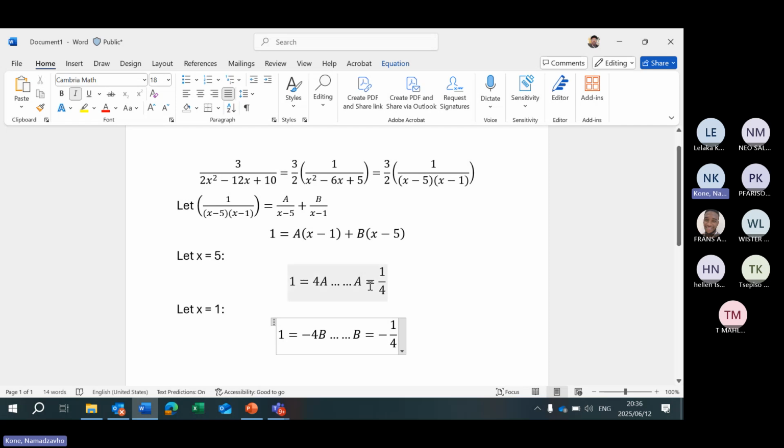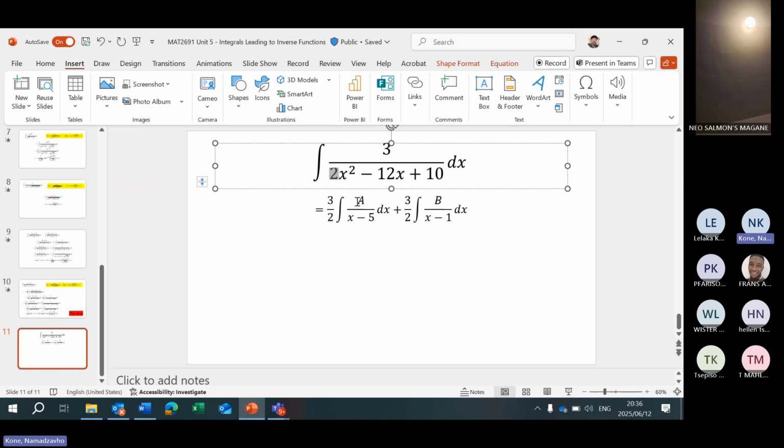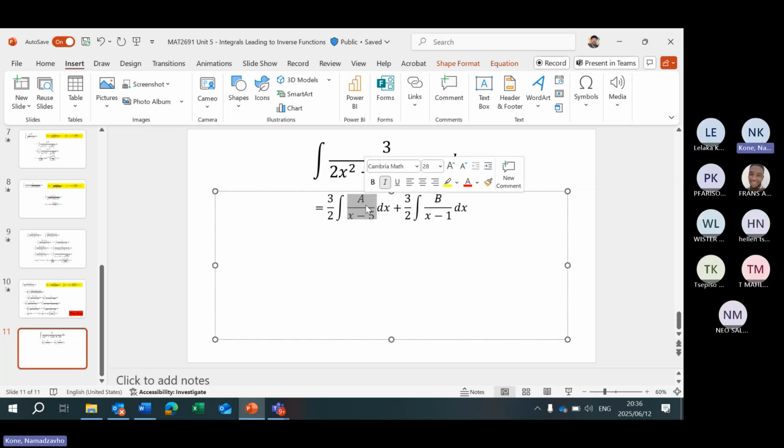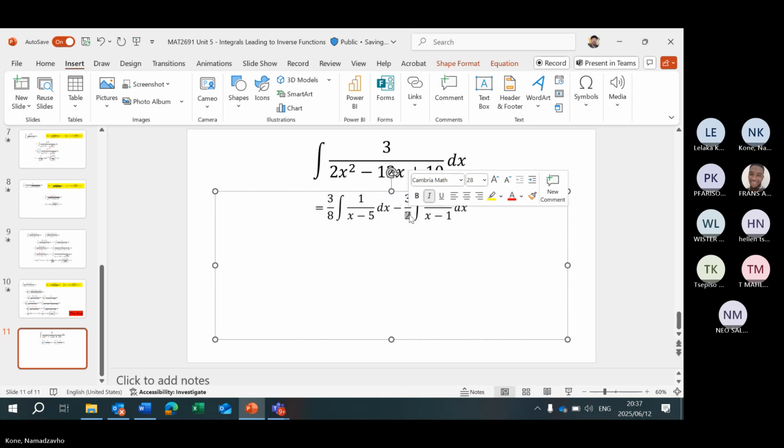So then now we can go back. Now a is 1 over 4, b is minus 1 over 4. Then we can go back to our slide now, and a is positive 1 over 4, right? Then it's 1 here over 4 here. The 4 we can take out here, and this can become 8, right? Same applies here. B, what is B? Is negative, right? So then it changes this sign here to become negative, and this becomes an 8 as well. Do we agree? Yes, I agree, sir.